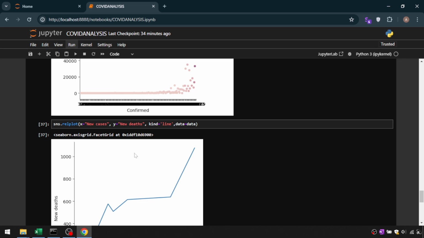If I remove the line element over here, I'm gonna get it in a different format, visualized in non-line form. This is a very basic project which you need to do when you are just taking stepping stones into your data science journey.